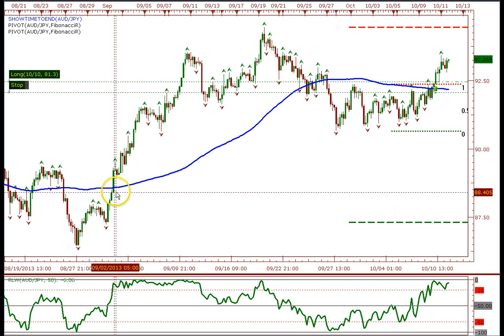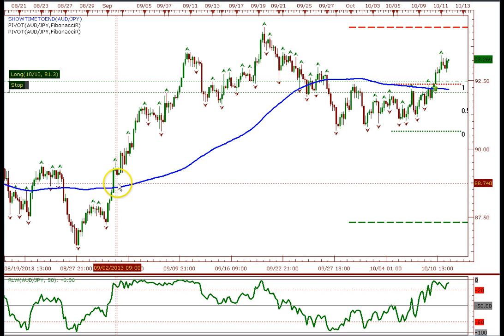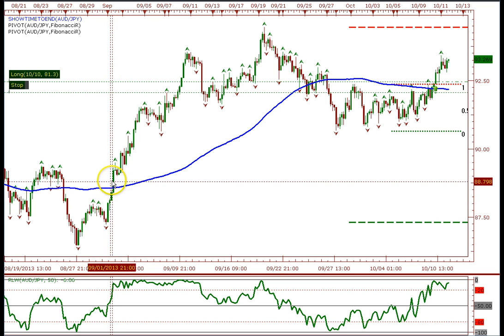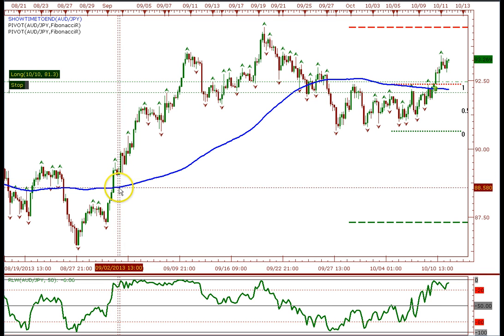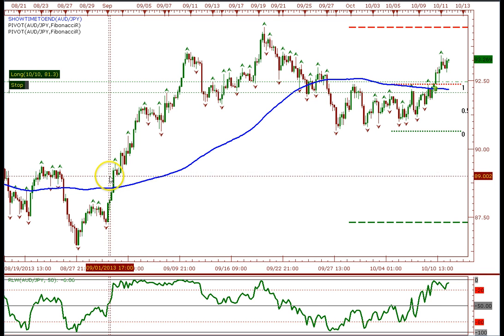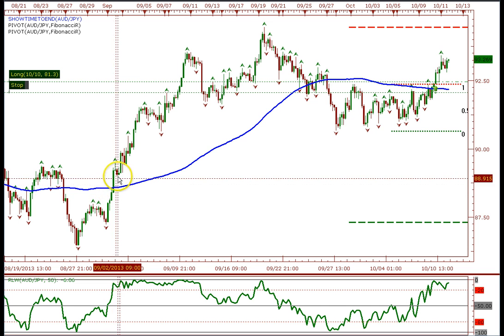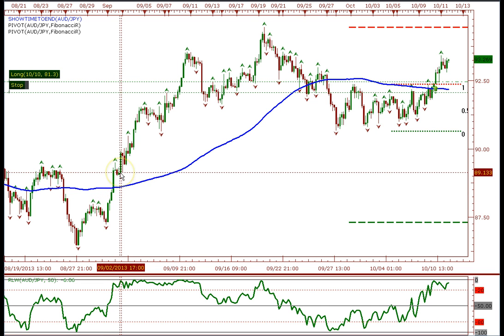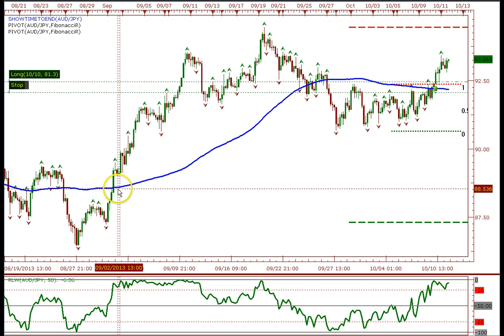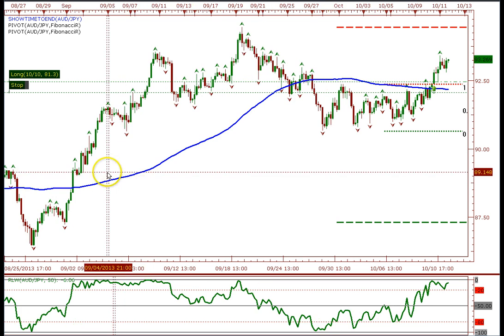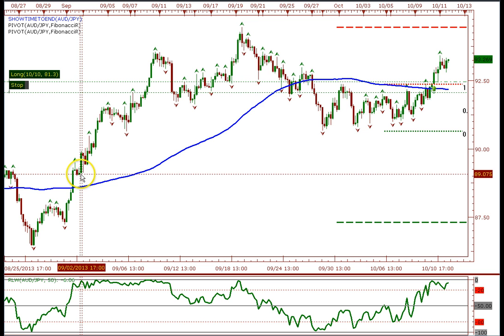And then you're going to put your stop loss below the 100 on the first candle break above it. If you're entering on the first candle above the 100, you want to have your stop loss below the 100 and below that candle. Now if you were entering on a different candle, you would just want to have it below that candle. You really want to try to get it below the 100, but if that's too far, you definitely want to have it a little bit below the candle that you entered on.